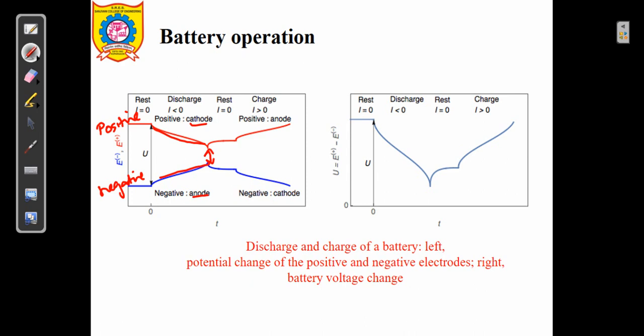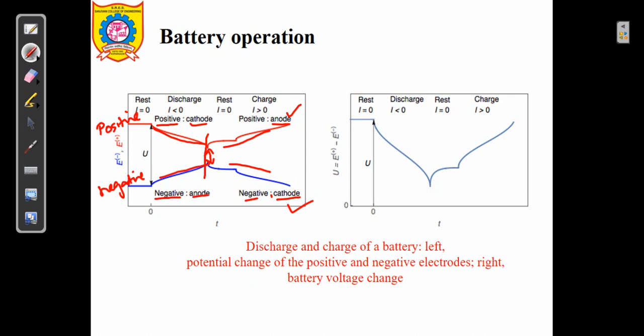Once the discharging process is over, it reaches the equilibrium position. Again, it starts charging. During the charging period, you can see the positive electrode is the anode and the negative electrode is a cathode. So this is the way we define the names of the positive electrode and negative electrode. When the current is discharged to the equilibrium position, the positive electrode is the cathode and the negative electrode is the anode. Once the charging cycle is completed, again the charging cycle takes place. During the charging cycle, the positive electrode becomes the anode and the negative electrode becomes the cathode. This is the process that happens in the charging and discharging of batteries.